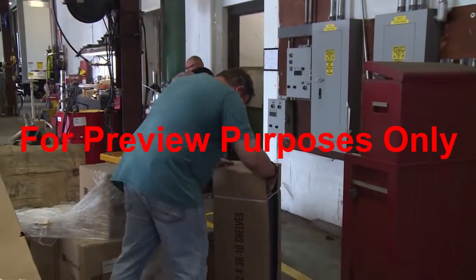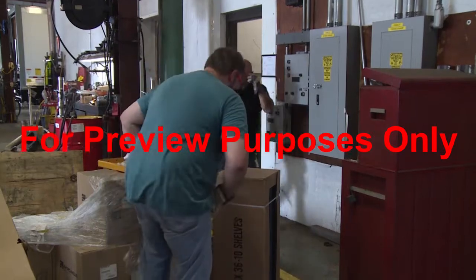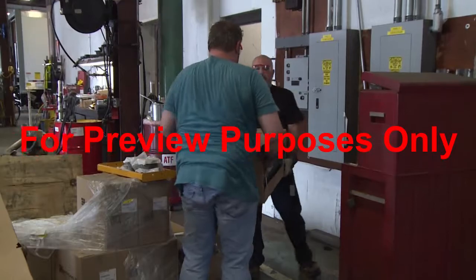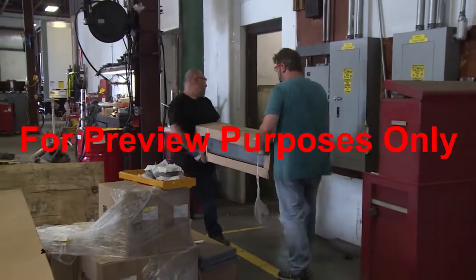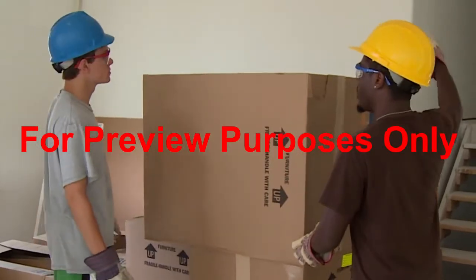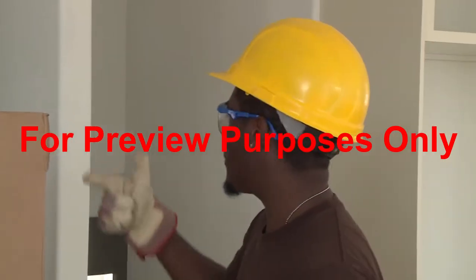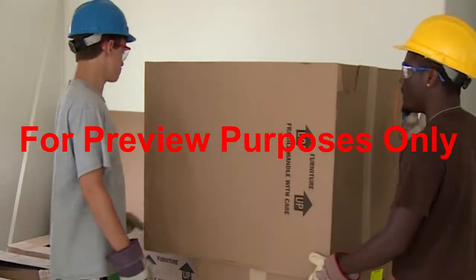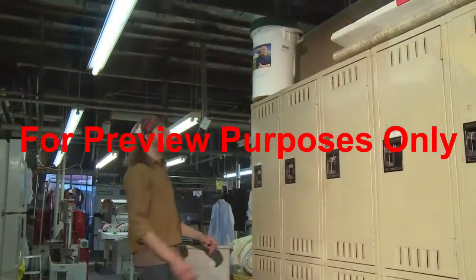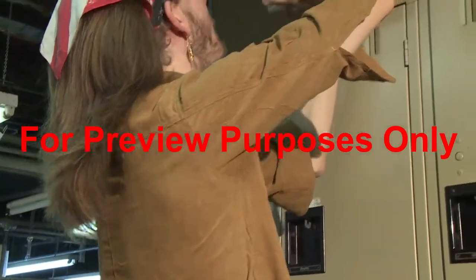If an object is too heavy to carry alone, one option is to ask a coworker to help you with it. Performing a safe team lift uses the same ergonomic principles that we just covered, plus teamwork. To maintain control of the load, you and your helper need to coordinate your actions. The best way is to agree beforehand which of you will call the shots, so that you both lift, carry, and unload together.